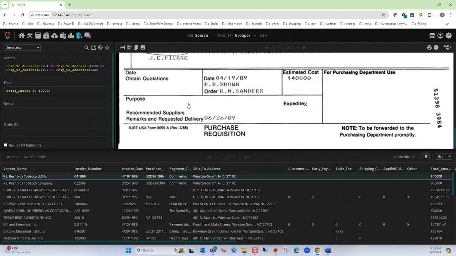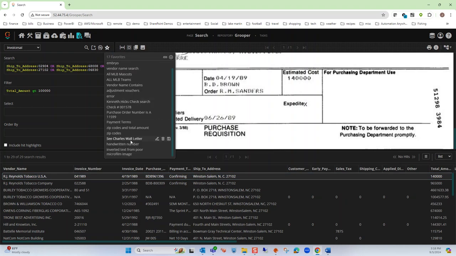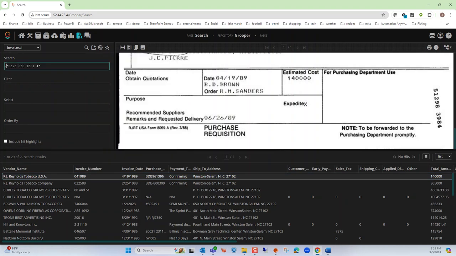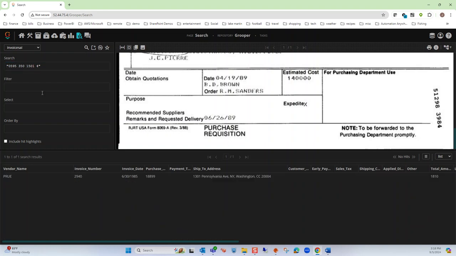But what about full text? And what about that handwritten information that you might want to go find? We didn't collect it as part of one of our fields, but we know somebody wrote it on a document somewhere. So I've got the ability to just key in a value. And notice I put parentheses around this. That means exact phrase. It's got to be exactly like this on the document. Now, with Lucene, it will account for things like OCR errors, where maybe a space got missed, or it can even account for issues with characters that get converted inaccurately. But here I do a search for that exact phrase.